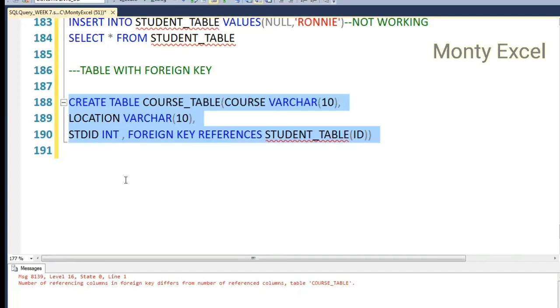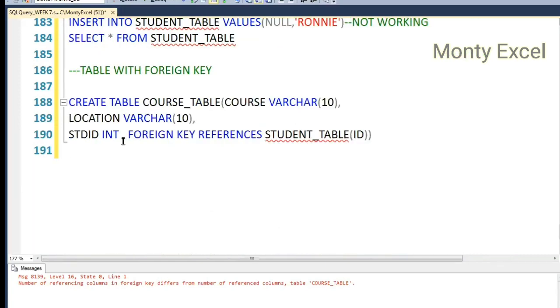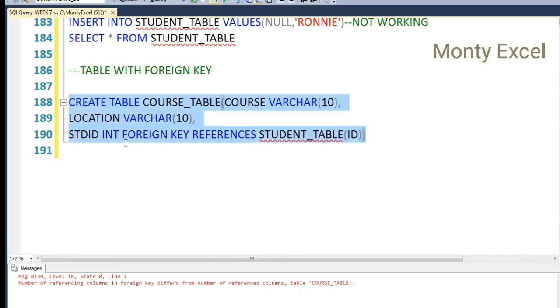Shravan, I think we need to put the foreign key before the comma. Student ID int space foreign key. I think. This is creating a problem, guys. We are giving a separator. Why are we giving a separator? We'll never have a separator after your constraint. For example, here I've never used a comma. Maybe misspelled here. So we are not supposed to have this comma separator. You're right. So I'm creating this table now. Let's see if we get the table.